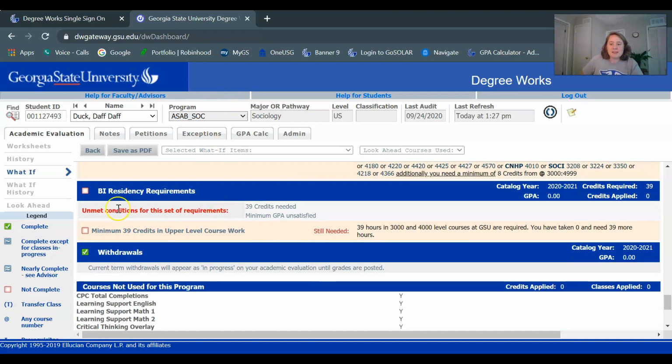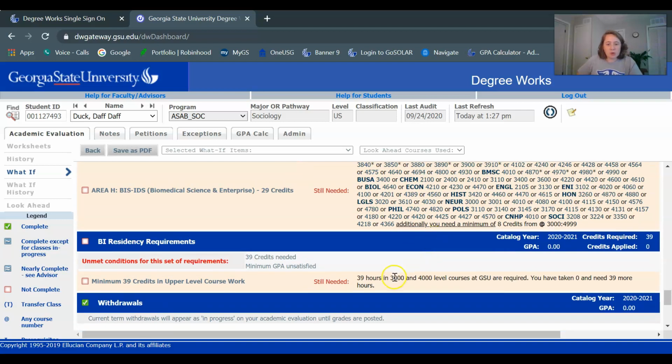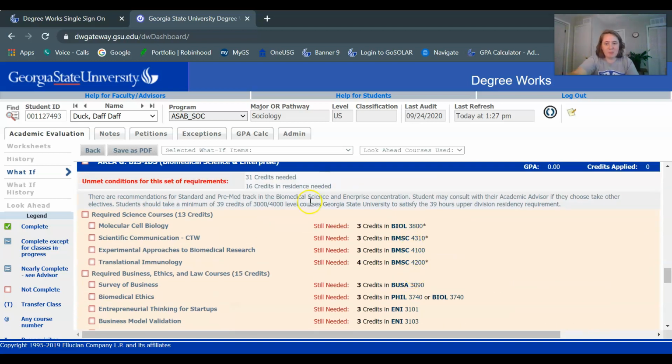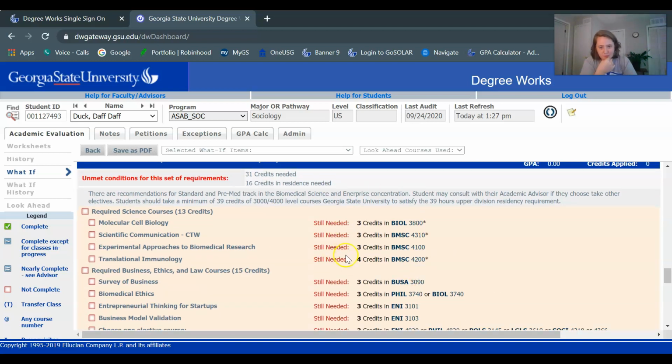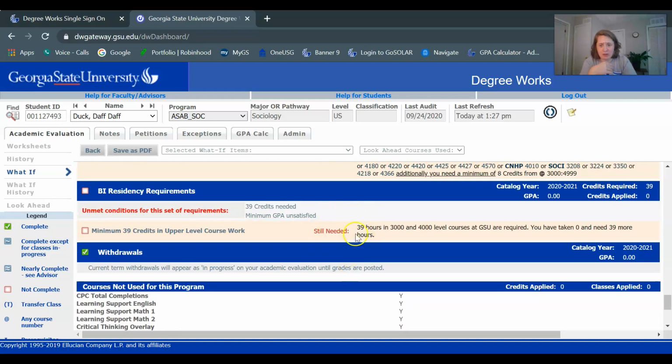And then, like I said, down here, there's an additional residency block, and that's where all of those upper level courses are going to pull into. So some courses may appear on your academic evaluation twice: once up in this section in Area G, and then down here in this residency requirement box.